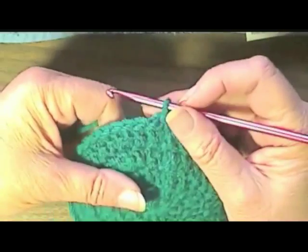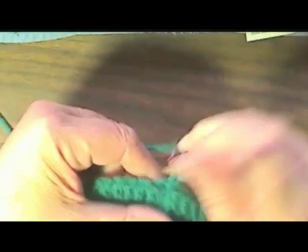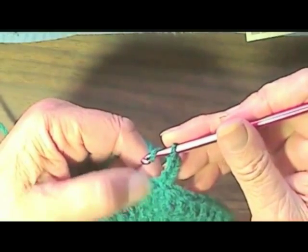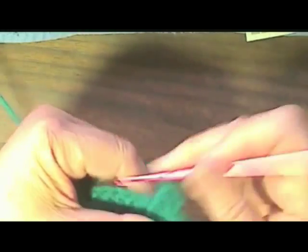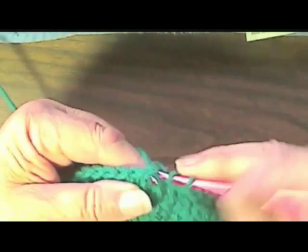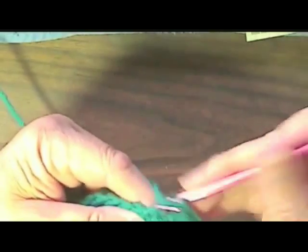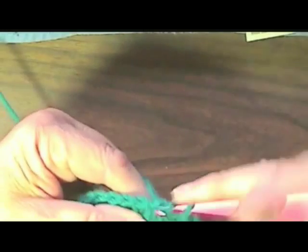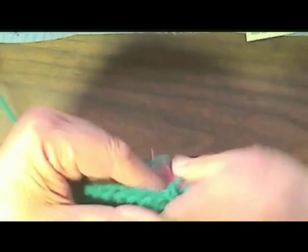Five, same difference. We're going to have five in each set. So we're going to chain one, two, three, and starting with the first stitch after our chain, one, two, three, and four, five. And one, two, three.